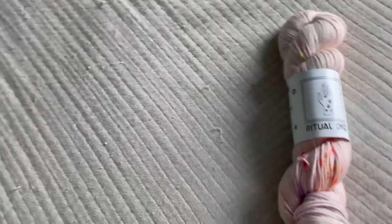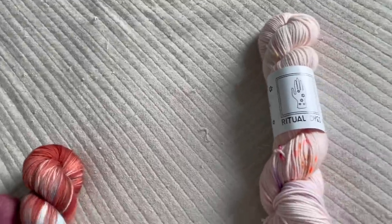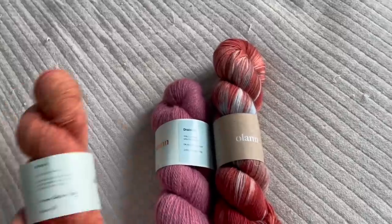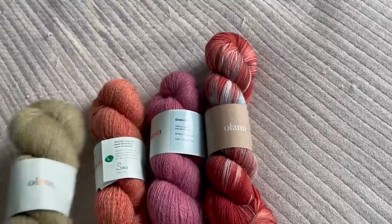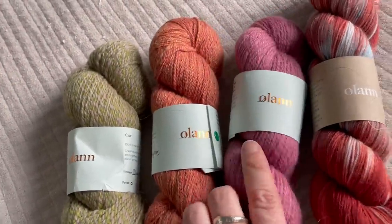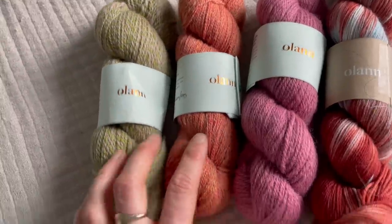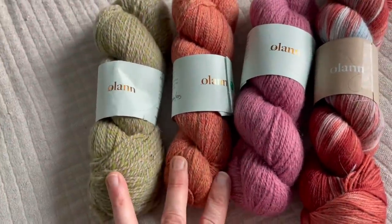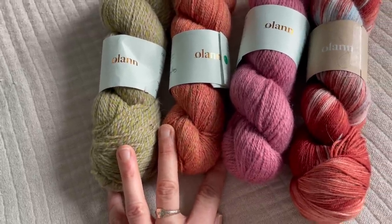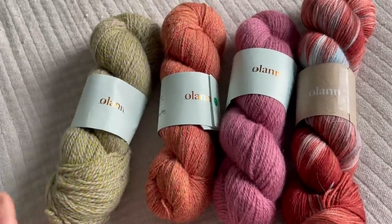I also purchased from Olan Mills, you're going to laugh because there's more pink here. She was doing a final destash, so this happened before I moved. I felt like this was an opportunity to get some yarn that you might never be able to get again. So I bought a mystery pack. I thought it was 5 skeins, but I only have 4 here. There might have been a mohair that I took out. I'm not sure. Anyway, this is what I have to show.